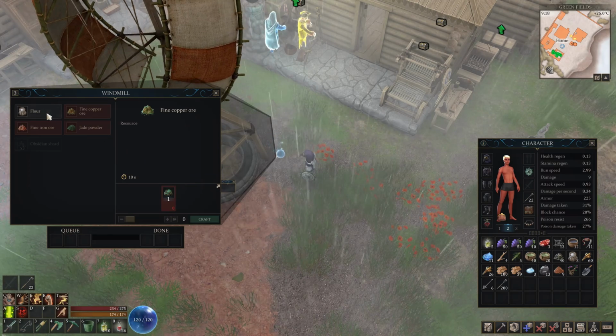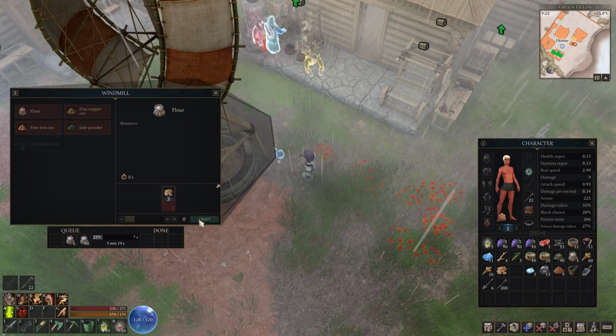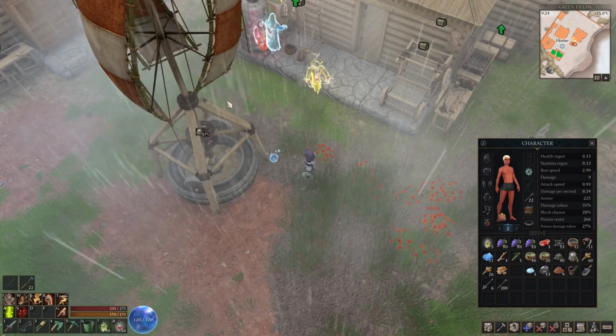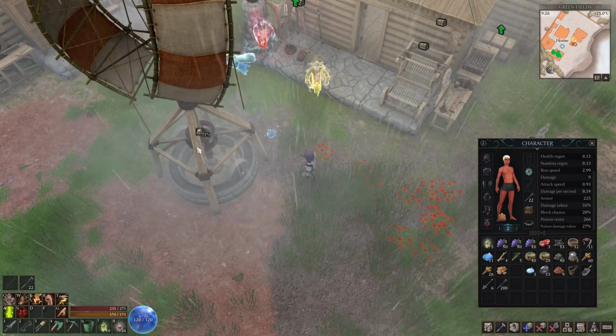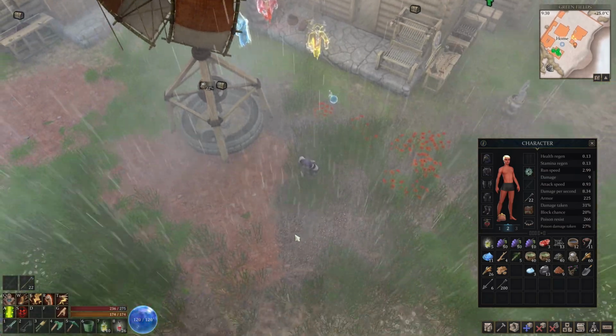So what we can do in here now is I got to make some flour. So we're going to go ahead and make some flour like that. And now we don't need no workers. No workers at all. The ghost can just look at them like, yeah, what's the deal? What's the problem? Nothing to do.